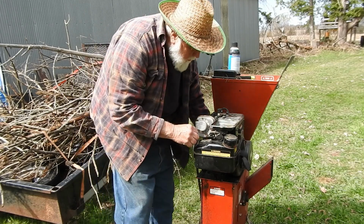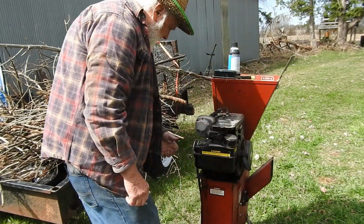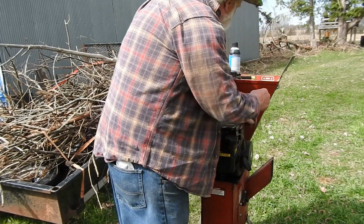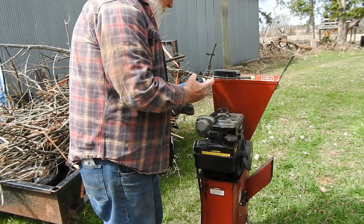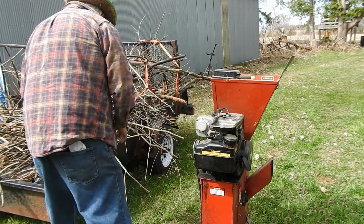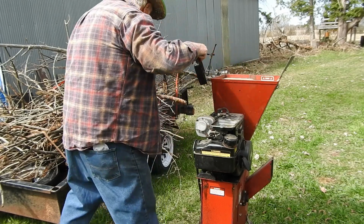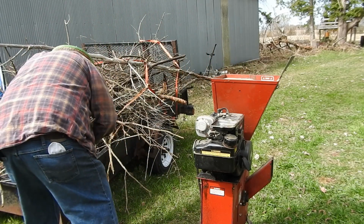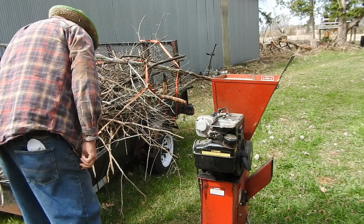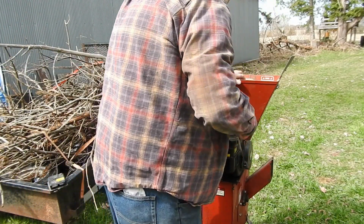Here's a wire hanging loose. I guess that is the on-off ground wire. Don't worry about that. So let's just see if it'll put a little starting fluid in it. Get our tools out of the hopper. See if it'll turn over, huh?